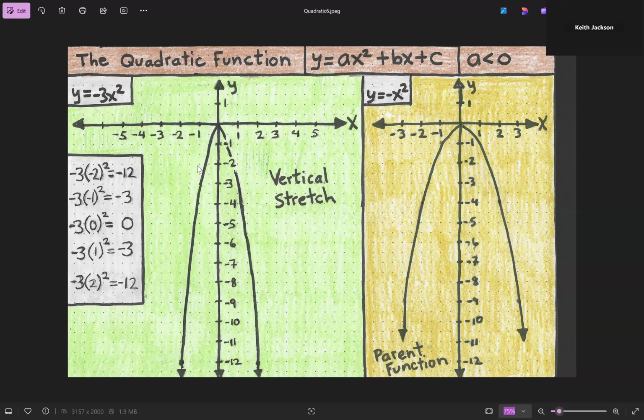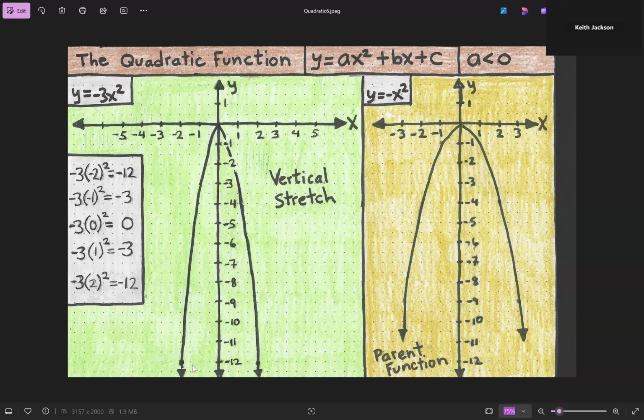And so we're going to use our basic x values of 2, 1, 0, -1, and -2. So let's start on the bottom with 2 as our x value. We're going to square it because 2 squared will give us 4. 4 times -3 will give us -12. And so once we move over on the x horizontal axis to 2, then we're going to move down to -12, and we see our function right here. We see our point at (2, -12).